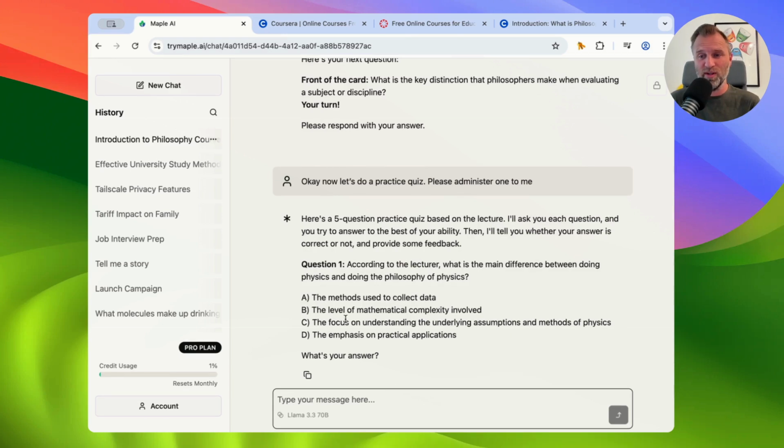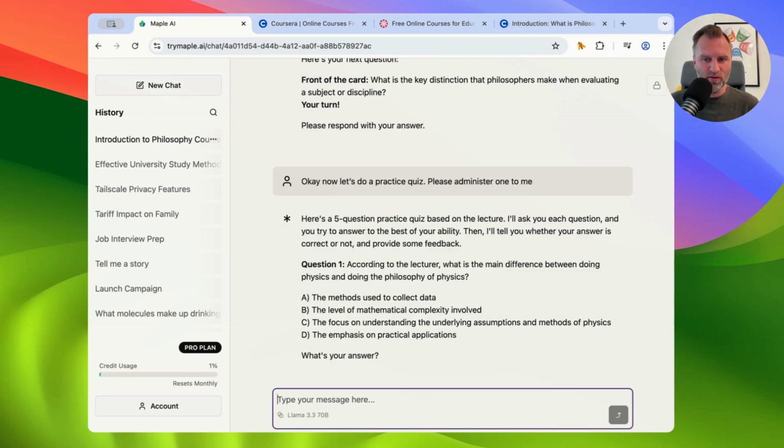Look, it's multiple choice. If I don't want multiple choice, I could tell it to do short answer or long answer. It can evaluate essay responses. I could give it a 3 or 4 paragraph essay response, and it can evaluate that for me. It can create any kind of quiz that you want. And so rather than sitting around and waiting for your professor to create practice materials for you, you can take all of the lectures and create your own material that is better suited for you. And so anyways, here we go.